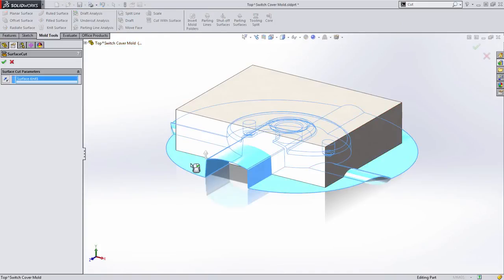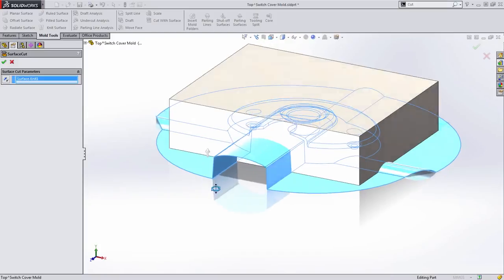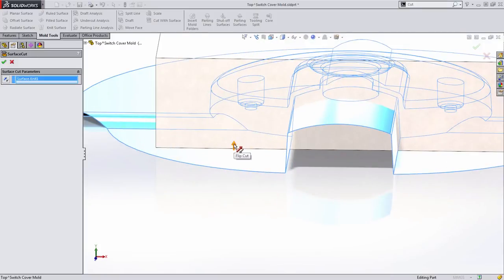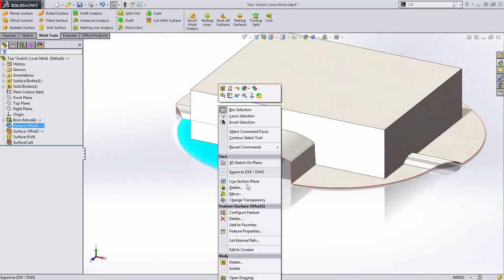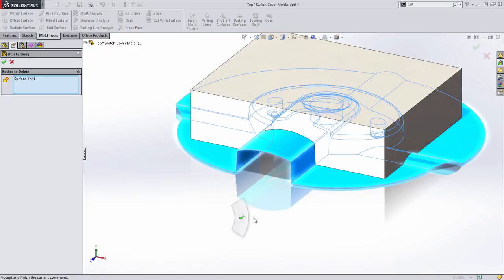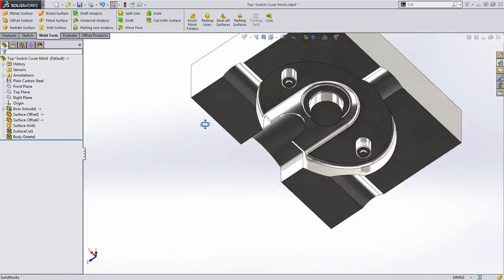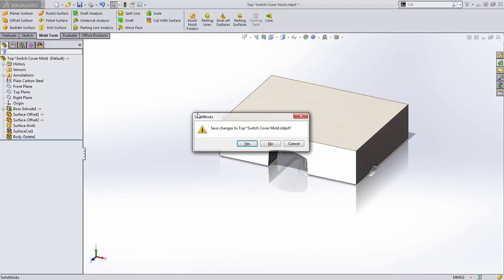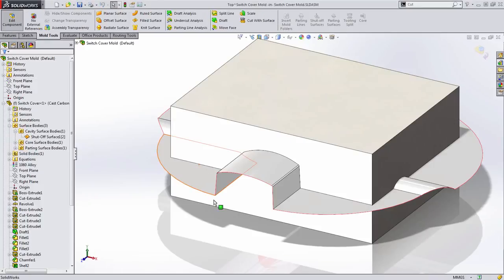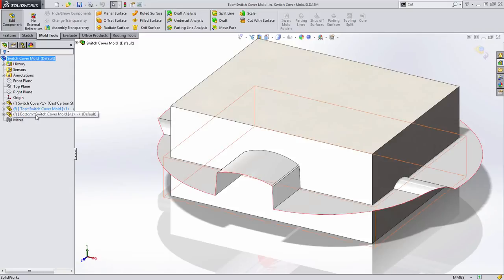Then, using the tool, simply select the surface body and keep an eye on the direction it's going to cut. In this case, we need to flip it. And then press OK. And because we're done with the surface body, I'm going to choose to delete it. You could likewise hide it if you wanted to. And we've generated our cavity. Let's see that all again. I'm going to go ahead and close this and save it. And we're going to take a look at the bottom half.